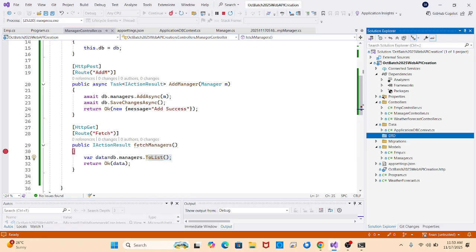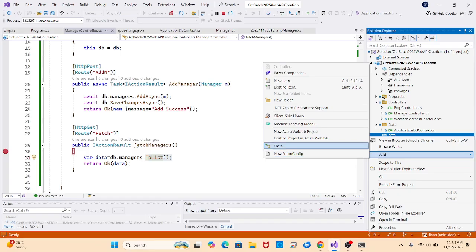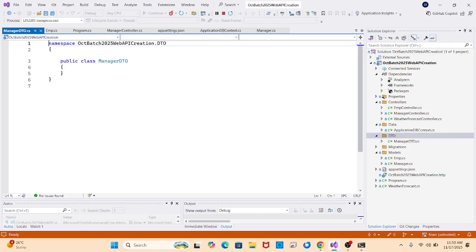Okay, so for that I'll just come into the DTO and we'll add the class. We'll give it a class name, okay, we'll add this class. So what details will be contained inside the DTO? You can take all of the fields, or else just the ones which you require. It's our helper class only. The DTOs are nothing but helper classes. So which things we require now, only those we need to take. Otherwise the rest of the things you can avoid.